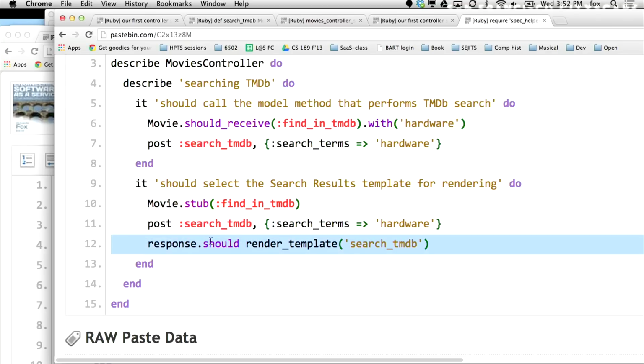This test only cares about this line here, which is that once we get a successful response, the response should indicate that we're going to render the right template. Okay? Again, I'm nitpicking about what we have to check versus what we don't have to check in each individual test, but the underlying concept is an important one, which is you want to focus each test on one behavior. Tests are cheap. You're going to have thousands of them, even for a simple app, so don't combine multiple checks for different kinds of behaviors into the same test. Okay, so that's what it looks like.